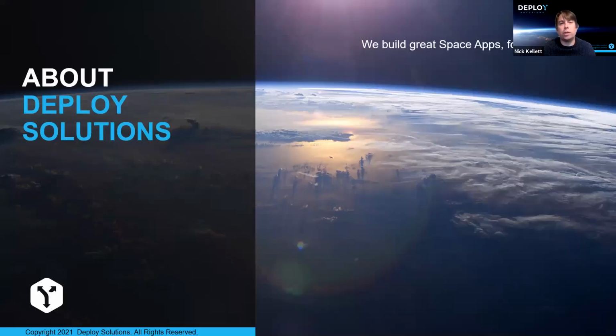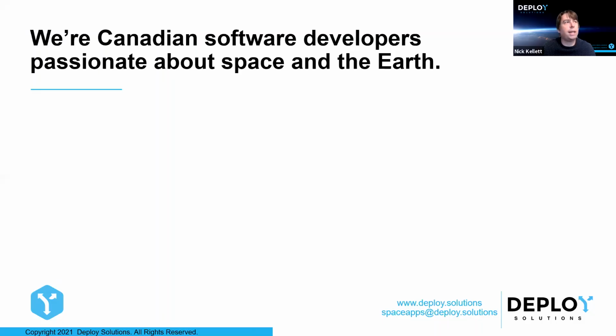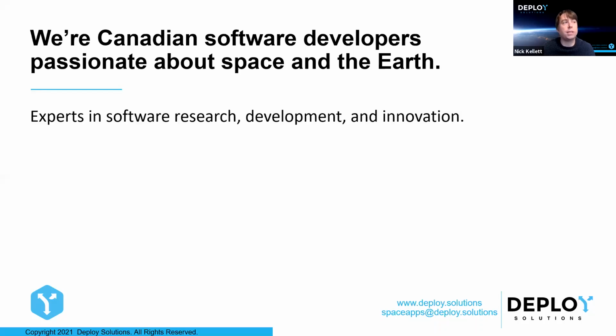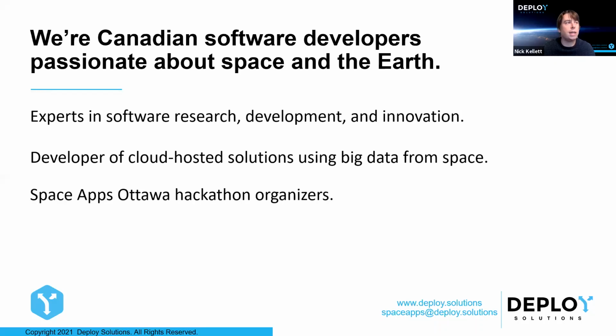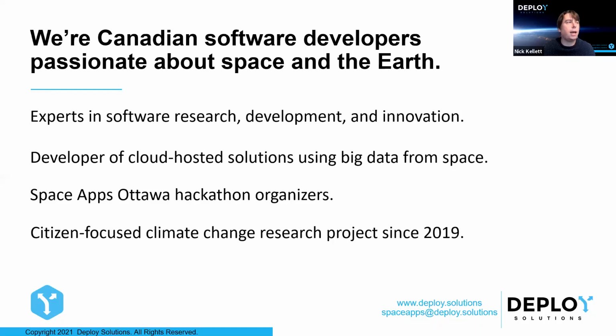So briefly about Deploy Solutions. We're Canadian software developers, and we're passionate about space and the Earth, as Hussein mentioned. We are experts in software research, development, and innovation. We develop cloud-hosted solutions, and we use big data, including big data from space, so Earth observation imagery and so on. We organize an event called Space Apps Ottawa, which is the Ottawa equivalent of the NASA International Space Apps Hackathon that happens every year. And we have been focused on citizen-focused aspects of climate change on a research project since 2019.